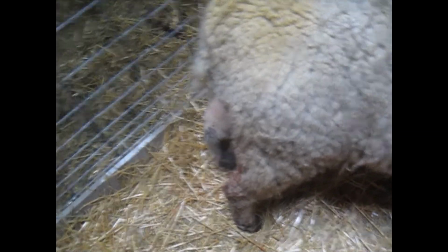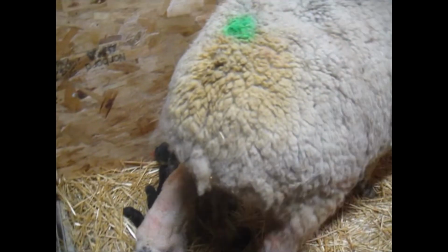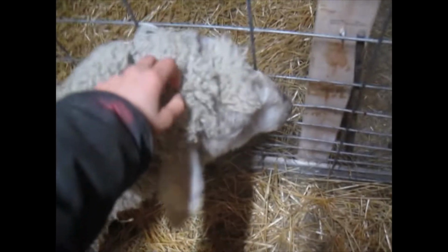I need to get a blanket or a towel and get this wiped off. But then this is Dee Dee. She'll probably have to go this year because she actually had ringworm, which is why we had to bring her to the vet. Ringworm is when the cervix on the inside doesn't expand to have the lambs. It's like, it's never very big. It needs to get bigger for the lambs. So, that didn't expand for her, so she'll probably have to be sold this year.